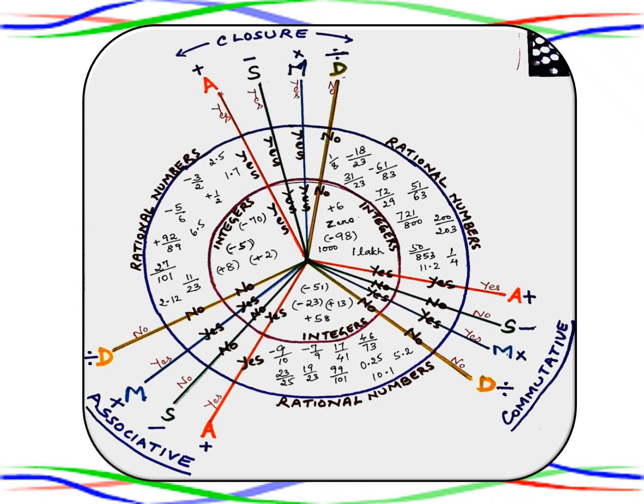So the three properties we have taken here: the closure property, commutative and associative. We already discussed the basic forms. So let us consider the operations. A, the orange, as addition, subtraction, multiplication and division in the same order in the clockwise direction. Closure property, let us see how it pictorially holds true. And commutative also: addition, subtraction, multiplication, division in the clockwise order.